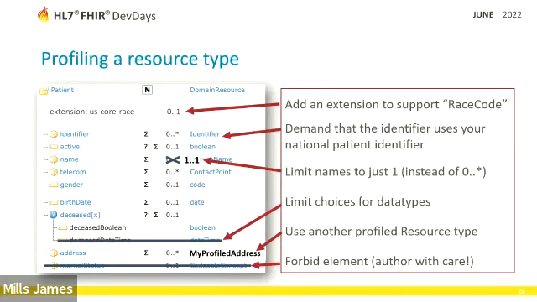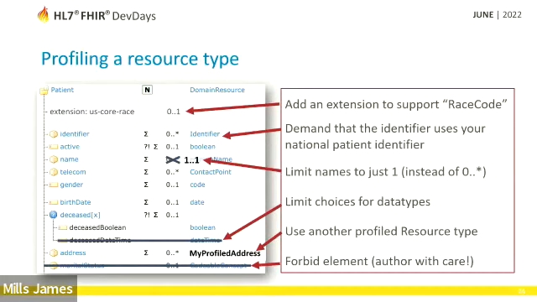And then, as I mentioned, you can also change the cardinality. Of course, as I said, you cannot change it from mandatory to optional, but you can restrict it. So if in the core specification, for example, it is cardinality 0 to star, then you can, for example, change it to 1..1, meaning that it's no longer optional, but for your specification, it's mandatory. And you're not allowing multiple, but you're allowing only one value for that element.